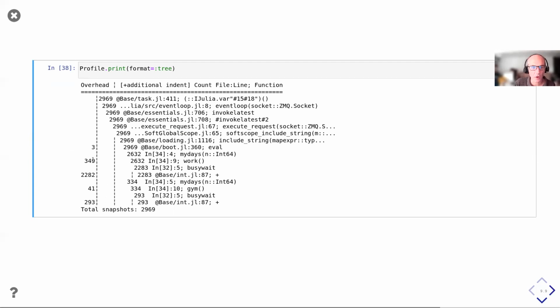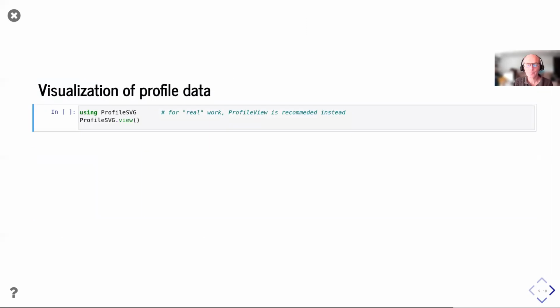And you can see here the overhead, printed along with the total counts. So it's roughly the same information as before, but it's attributed in this case to the entire call sequence and not just aggregated at all the times spent in that particular line of code. And sometimes that's very useful, because the same bit of code gets used in many different places in your code, but it doesn't always end up taking the same amount of time.